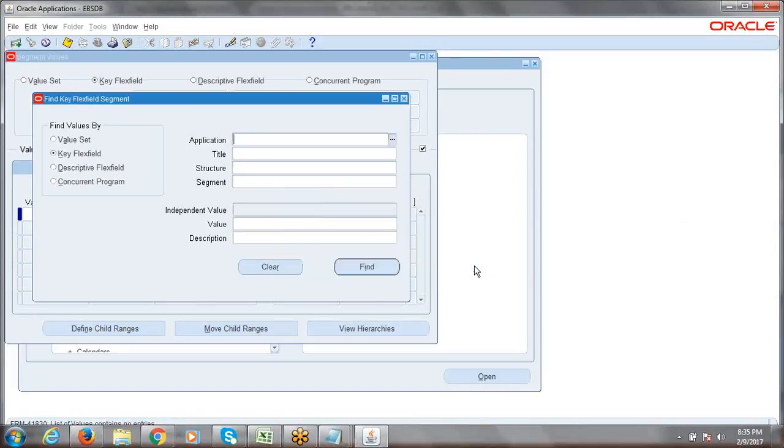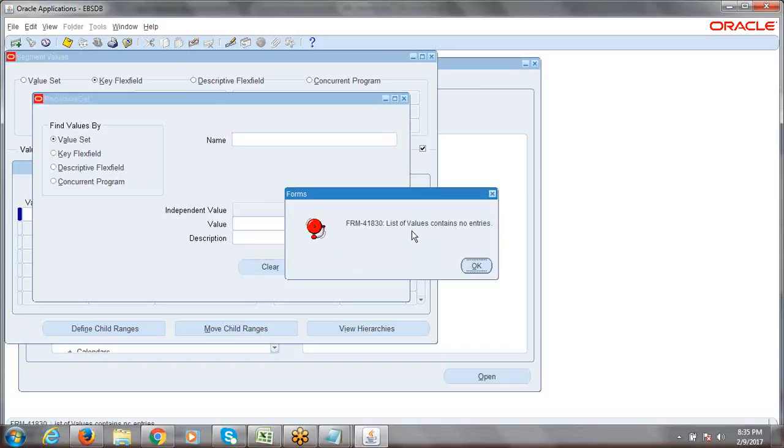Any option you can choose, it will allow, but for now, you don't see here, I'm trying to select company. Normally we have to select the application as General Ledger, title as accounting flexfield, structure as our chart of accounts, and for which segment you want to create the segment values. You can select the segment, click on find, and it will allow us to create the respective segment values. If not this option, if you want to enter the values directly into the value set instead of the segment, you can select value set here. If you select value set, the system has to show the value sets we created. If you select your value set, you can enter the segment values into that, but if you click on LOV, it is not showing anything.